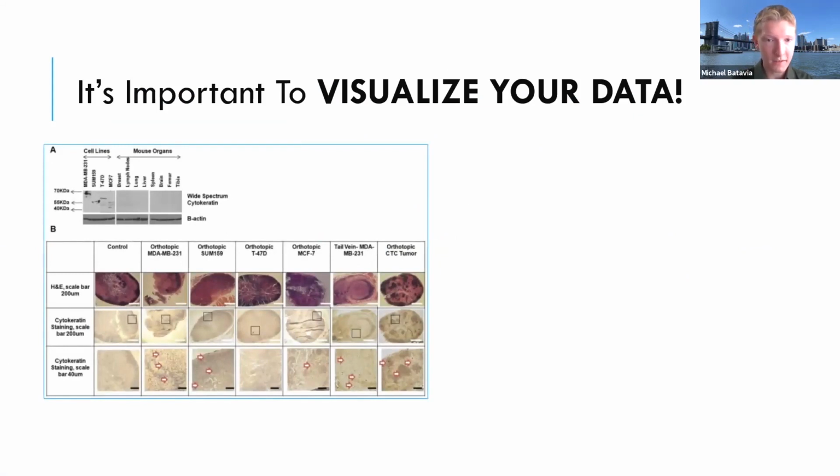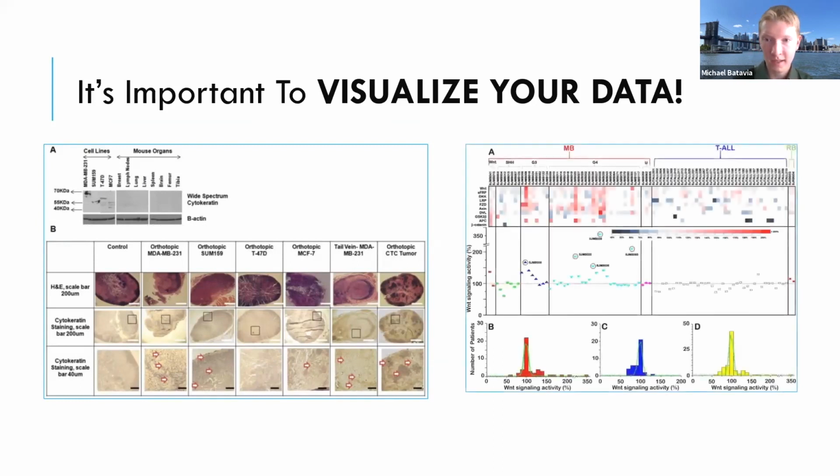So here you have an image from a research paper containing, I believe, some analysis of tumors. So you have H&E, which usually refers to tumor slides, scans. So now I kind of know what I'm looking at with tumor cells. And here's another example of some data you might be working with.